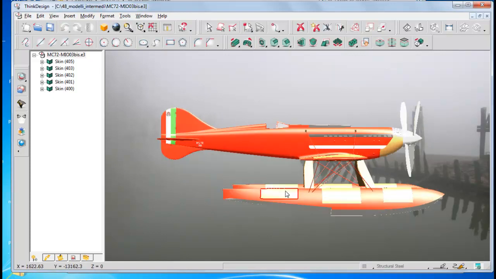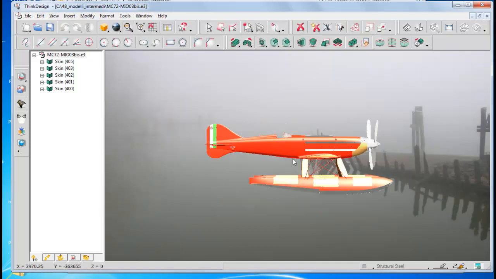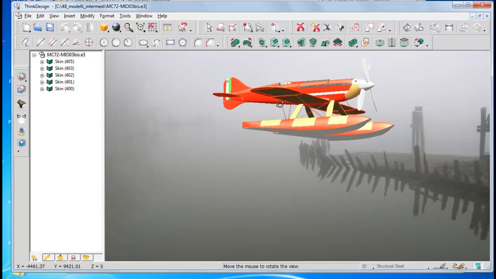To appreciate our seaplane in the fog, let us also change its position first. Let us start the backview command, and our model changed to this. Let's optimize the view by typing F on the keyboard, and let's start the zoom out command to reduce just a bit the size of the model in the scene. Furthermore, let's move the model upwards by keeping the Ctrl key pressed on the keyboard and by moving the model upwards with the left mouse button pressed down until we reach the desired position, and then let us release both the Ctrl key and the mouse button.